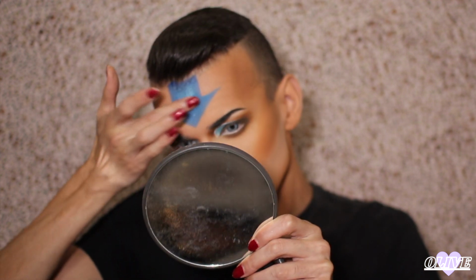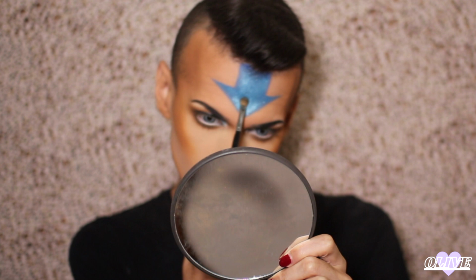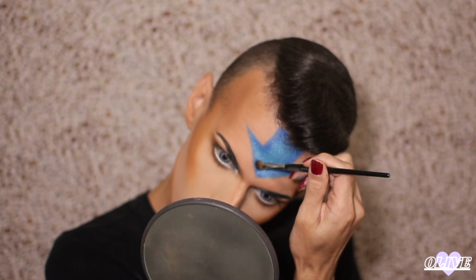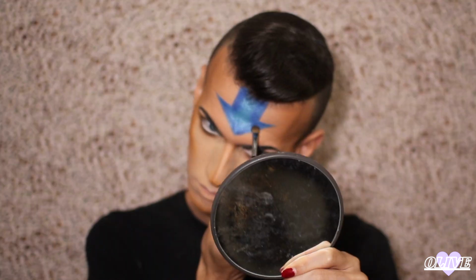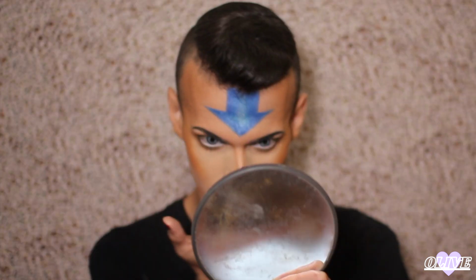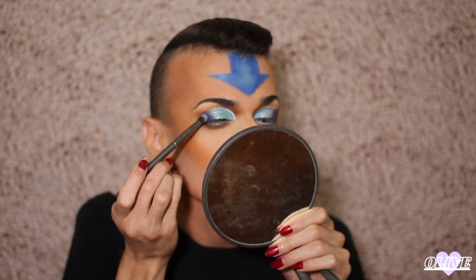Now I'm placing the shade Mama Tutorials in the center of the arrow just to add some shine. Right, and then the perimeter of the arrow, I'm adding the shade Amsterdam, which is a deep blue, just to further add dimension to the arrow. And now I'm taking a little bit of the shade Static from the Trixie Cosmetics Daytime Realness palette, and I'm placing that in the center of the arrow.